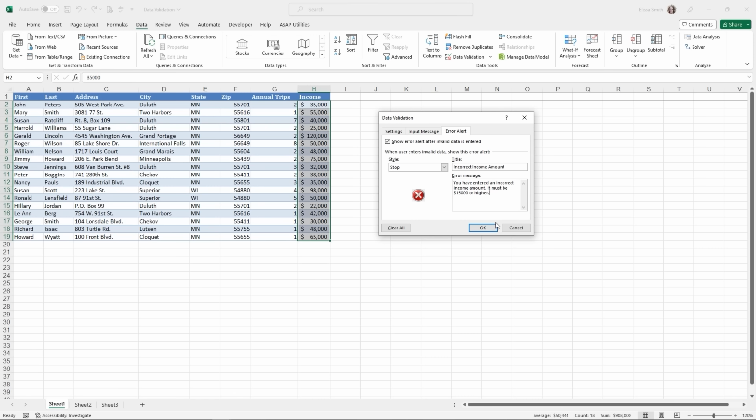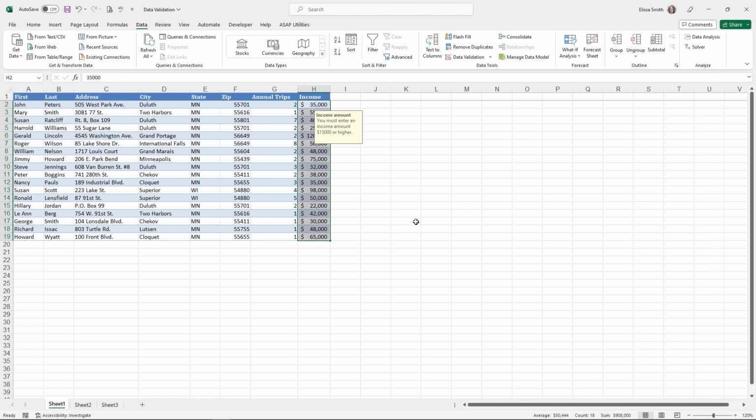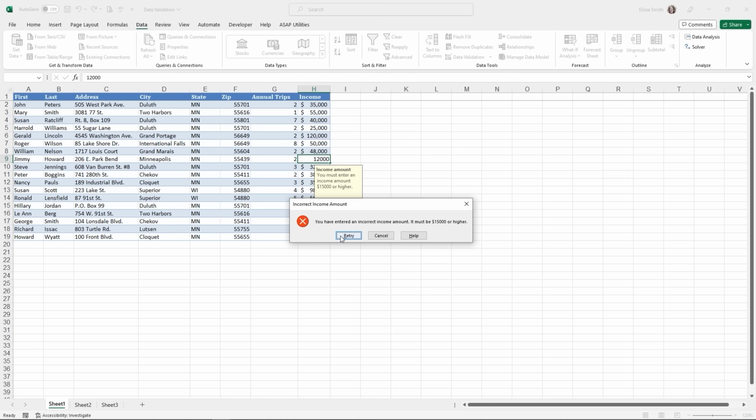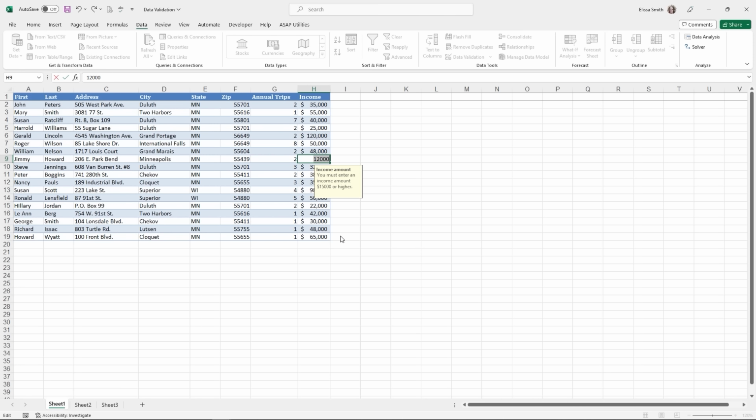Now, to try out my data validation, I'll click on OK. The first thing I'll see is if I click in any of the cells in column H where I applied the data validation, again, the input message comes up. Now, if I go to a cell in column H and start typing in a value that is not going to meet the data validation criteria, it'll allow me to type it in, but as soon as I hit enter, that's when I'll see the error message come up. And notice here, I can retry it. I can also type the wrong thing again. I can hit cancel, but it will not allow me to save an incorrect value in the cells until I put the right thing in.